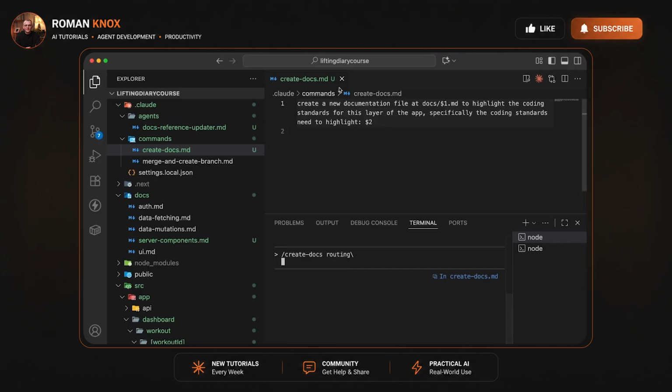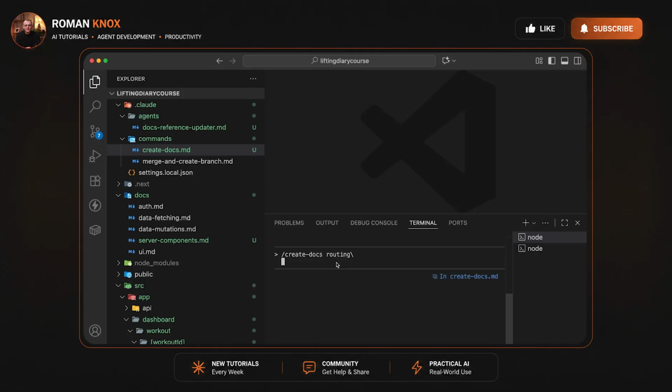So that said, let's close this create docs.md file. Then let's type out our rules. We're going to say all routes in this app should be accessed via /dashboard. Let's also say the /dashboard page and any subpages should be protected routes that are only accessible by logged in users. Then we'll also say route protection should be done via the Next.js middleware.